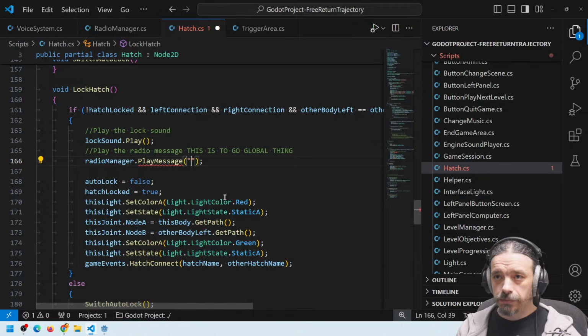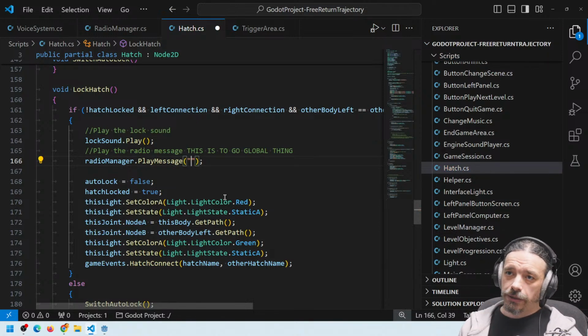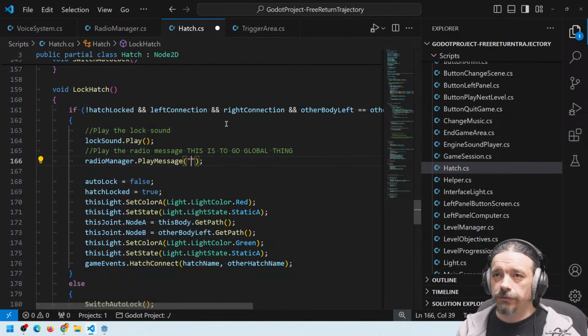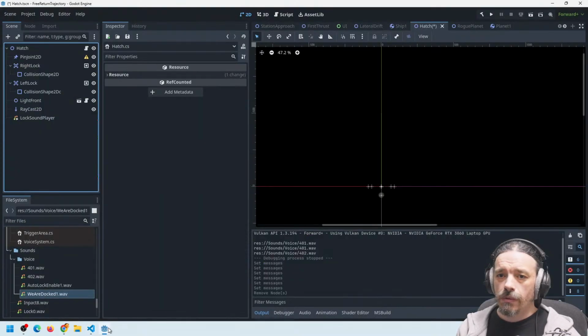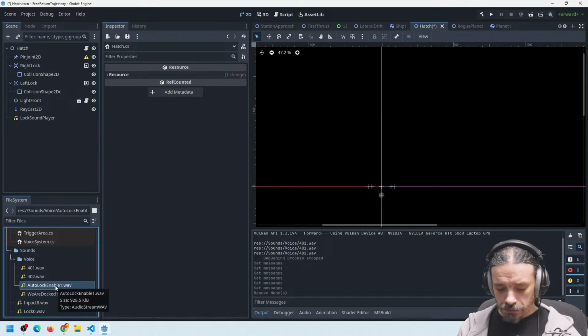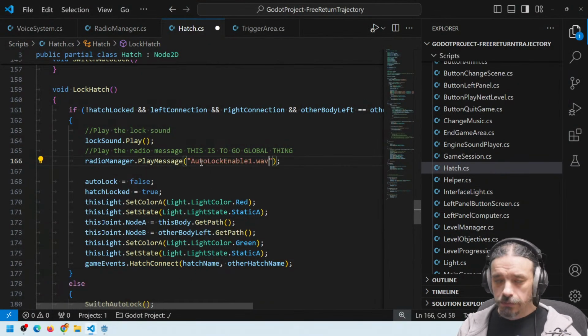This will be, I can hard code this one because it's just one file. Auto lock enable 1. Copy, paste.